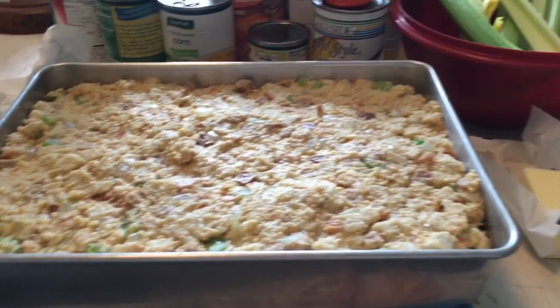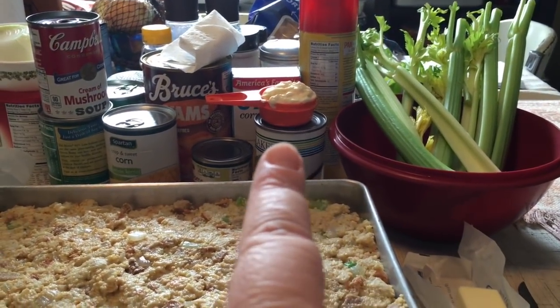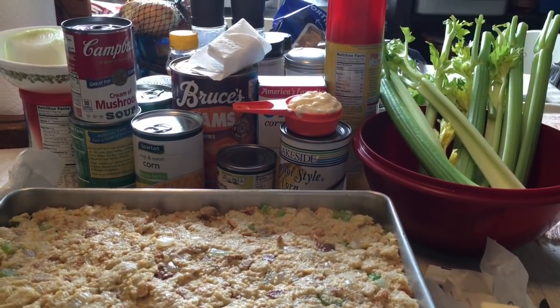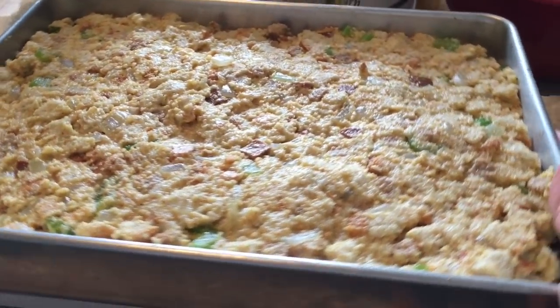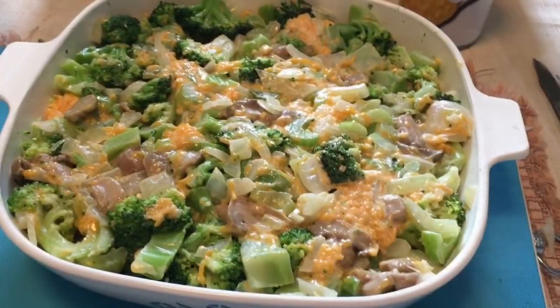I have done that on here, and I had just enough mayonnaise for it. That's all the mayonnaise we have left in the house. Dad's like, "Do you need to buy some?" I'm like, "Let me see what I got in the container." That was it. Oh, I haven't had this since my mom was alive. This is how she made hers. Can't wait to try it.